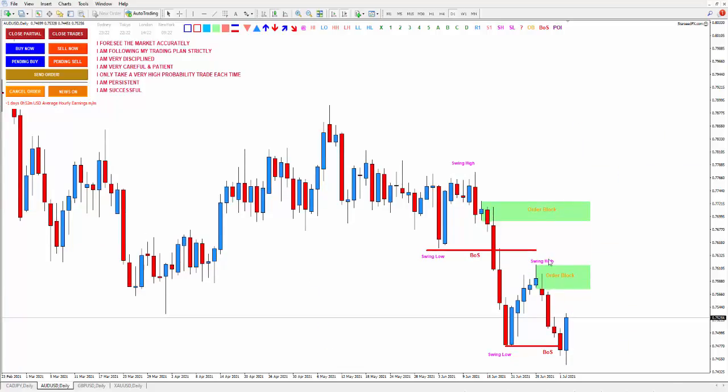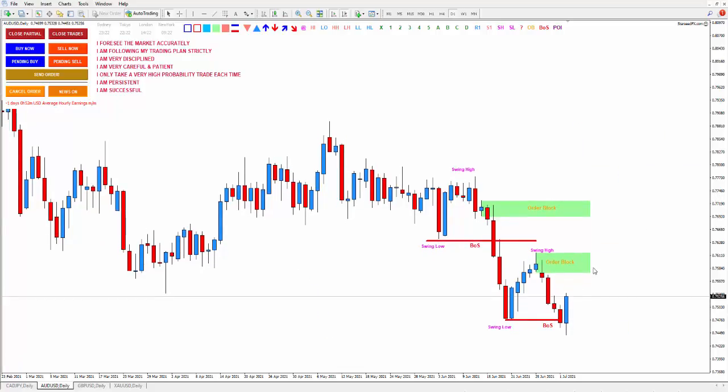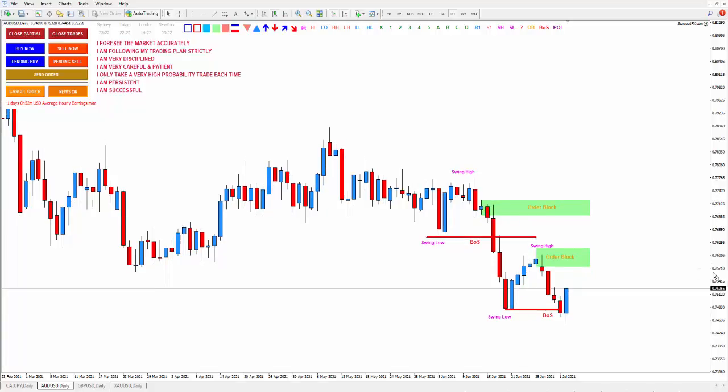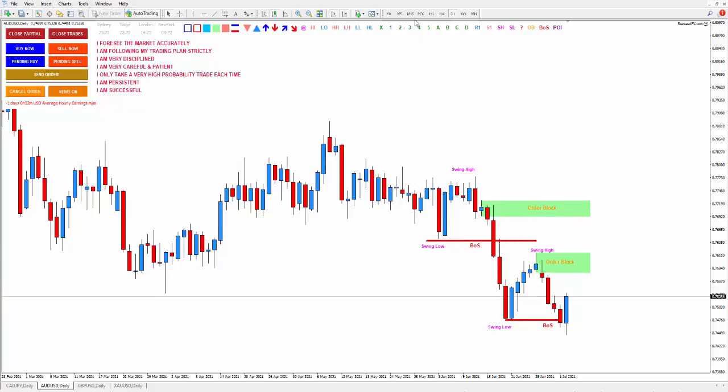So now you have these two order blocks. You let it go. Let the market play it out. We don't know whether this one will fail or will not be touched at all, like this one, and it comes back. It doesn't matter. You can either snipe or place a direct order.